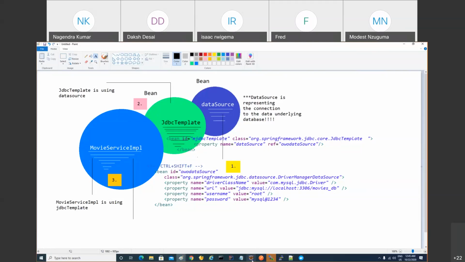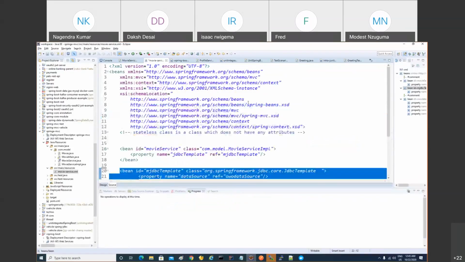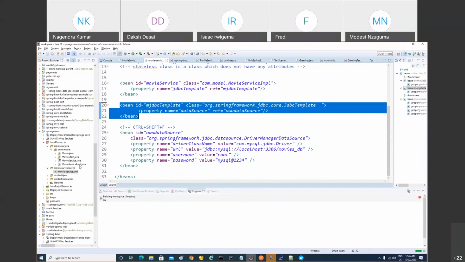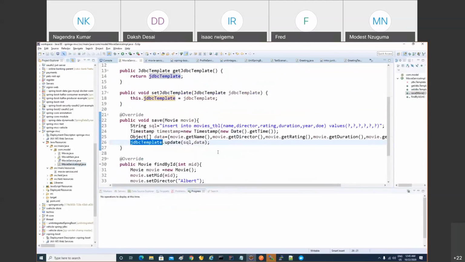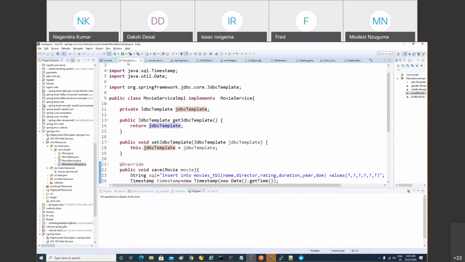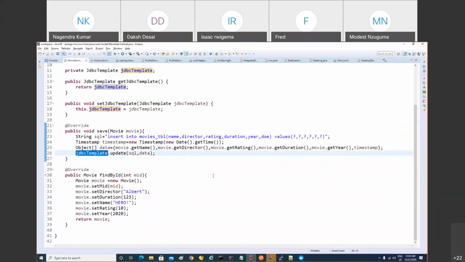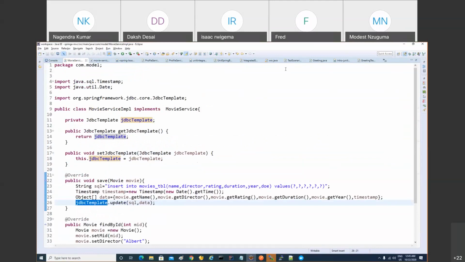So is this program clear to everybody, how everything is happening? Can you explain the same concept in the XML file, how they are related? I told you the same thing. Let me open it.